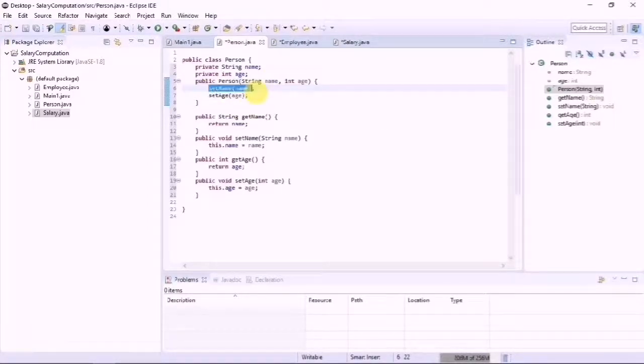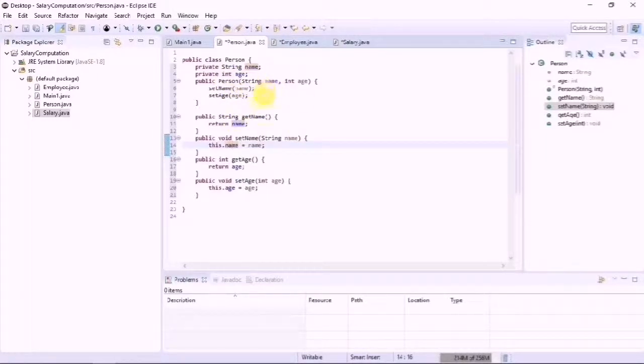So this parameter will be inputted into this method and will be the parameter for this method. So name will be equal to this. So we had set the values of these variables.